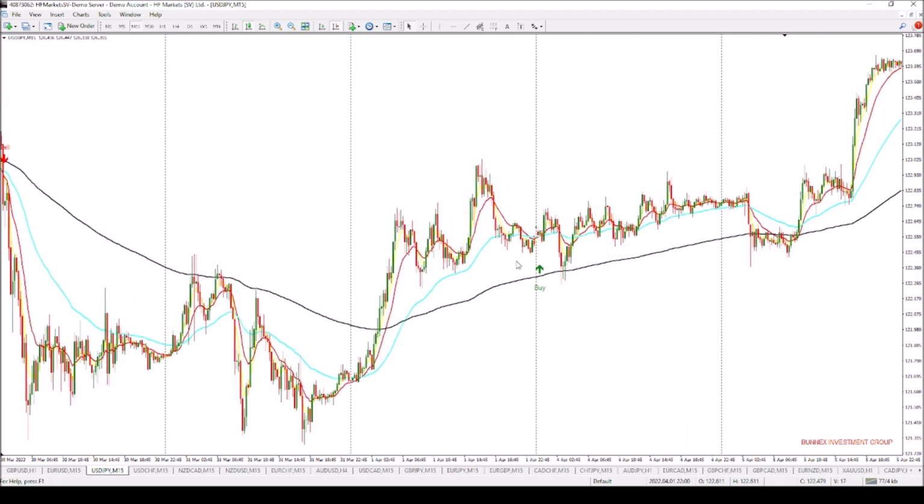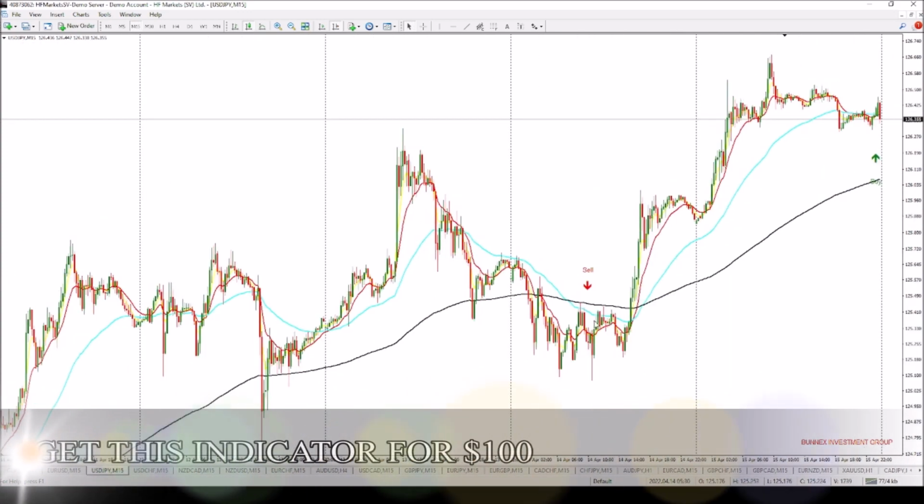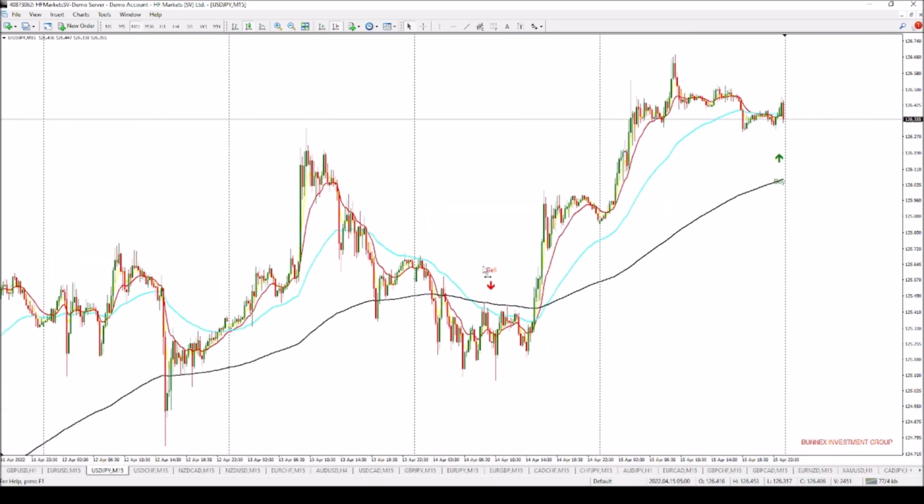Here we also had another point of entry. Unfortunately, this could have ended as a loss, because this was actually a stop hunt that was issued in the London session, right? And then after that, the market gave us this sell signal, which occurred on the same day of the crossover, therefore it was not valid. And right now we are on the Easter break, and it's weekend. We can see this was a signal that was issued as a buy. It was valid. Unfortunately, the market was now closing.